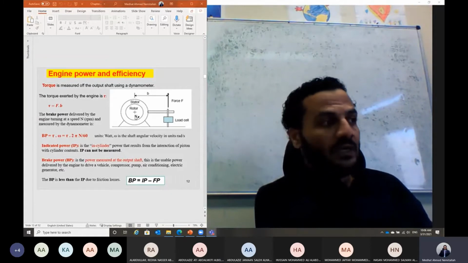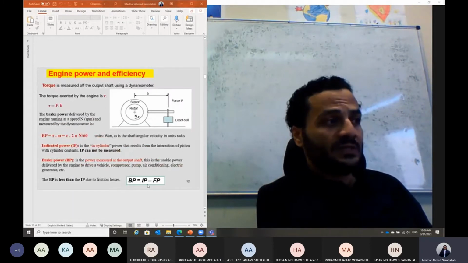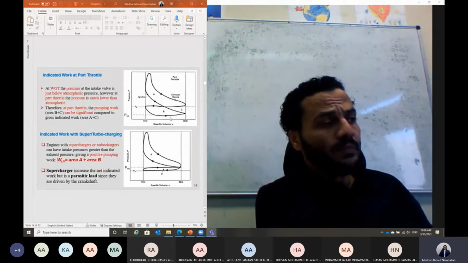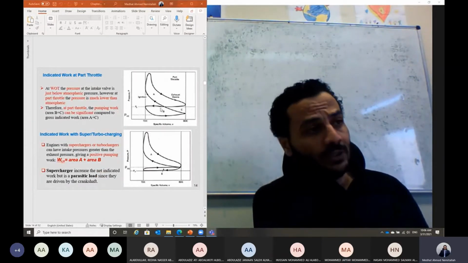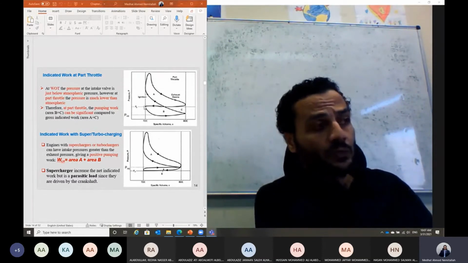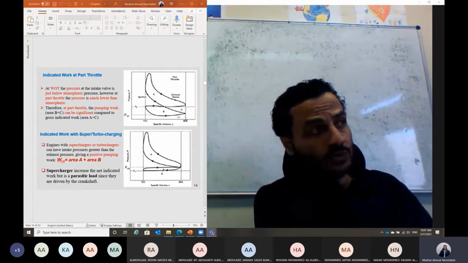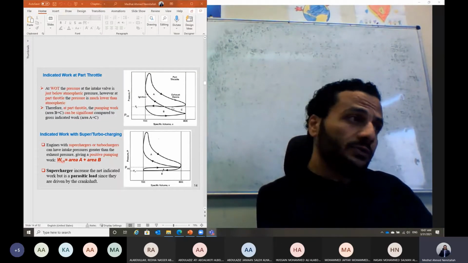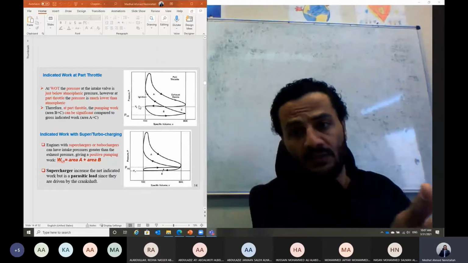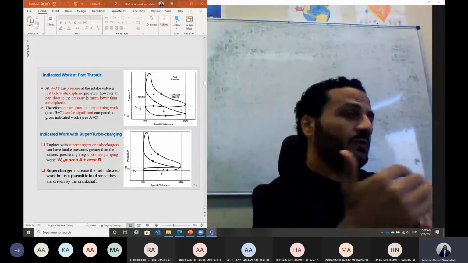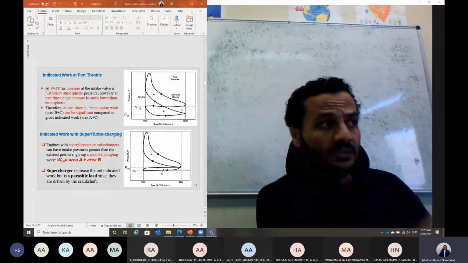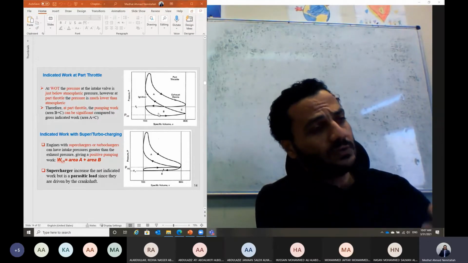And we said, Shabab, the difference between the brake power and the indicated power is the friction power. And we said also that the friction power includes the pumping work, which is the work applied on the piston, coming from the crankshaft and supplied to the piston in order to draw the air or the charge during the intake stroke and also during the exhaust stroke. So during the intake and the exhaust stroke, the piston just needs power in order to move down to suck the air and move up in order to exhaust the gases. This is pumping work, and we can consider it as a part of the friction loss power.